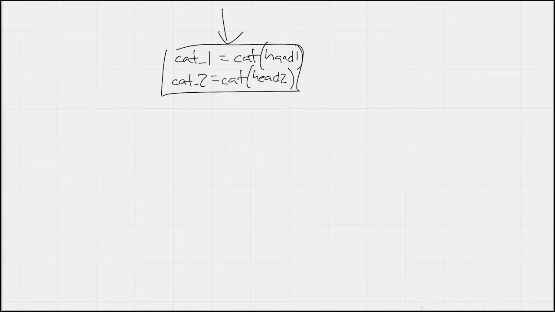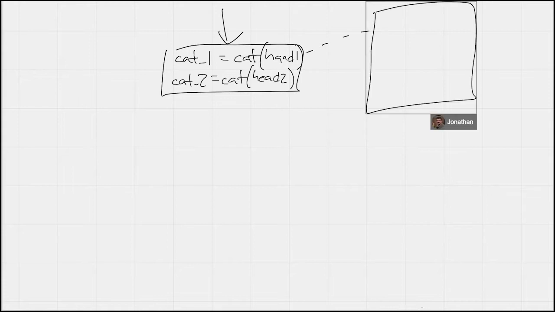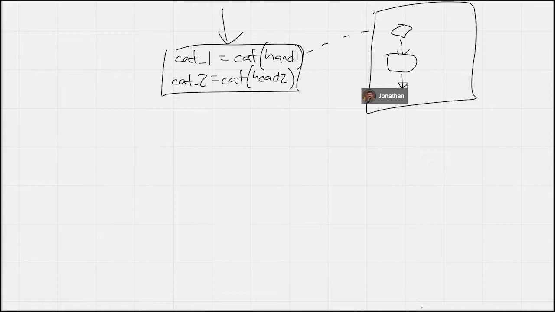Now, the way that's going to work is probably by invoking some kind of a function, and that function is going to be its whole own little procedure, which will have boxes and arrows and diamonds and all kinds of fun stuff inside of it. But we don't need to think about how that's going to work while we're trying to figure out the overall strategy of solving this problem. So we're going to get a category 1, and then a category 2, and then we're going to ask a question. Is category 1 greater than category 2?